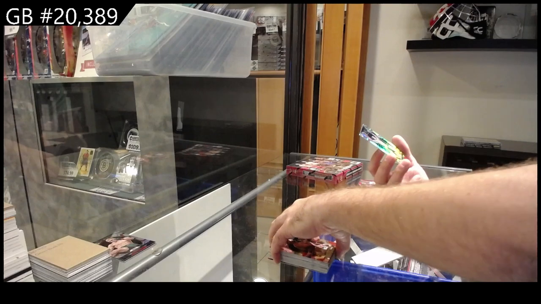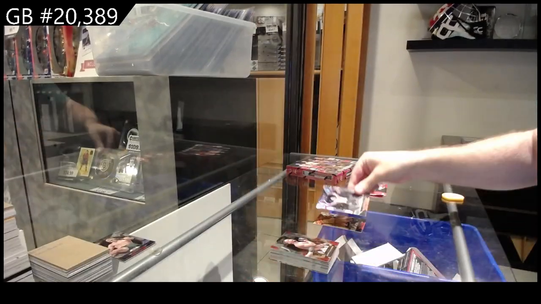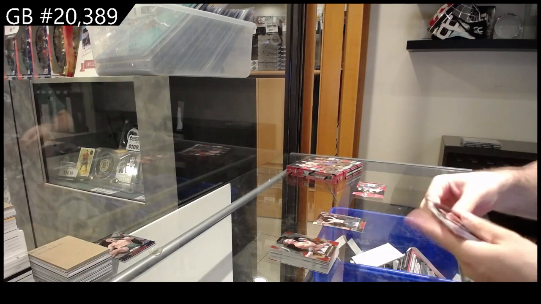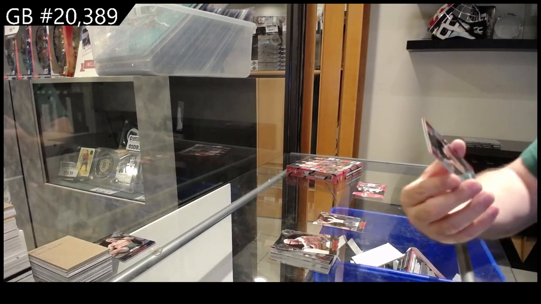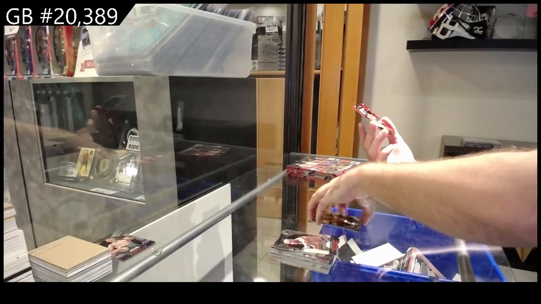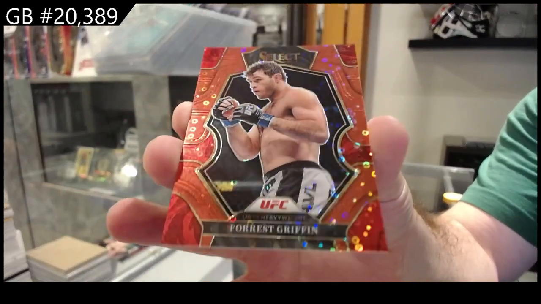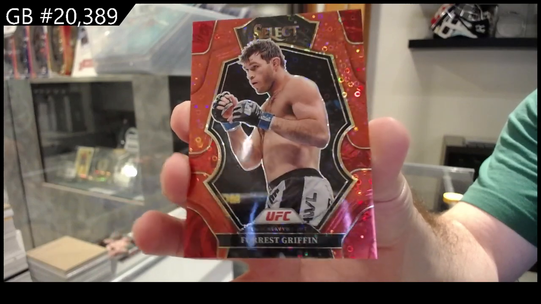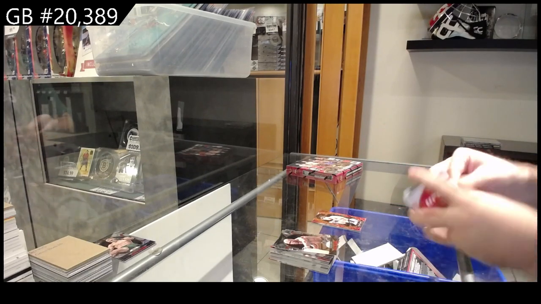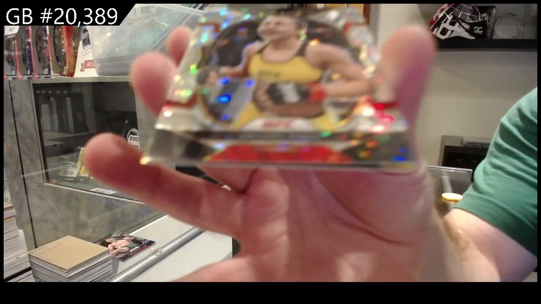We got a silver rookie of Dvorak. Silva, rookie, Dvorak. We've got a prism of Rob Font. Rob Font. And a 99 red Forrest Griffin. 99 Forrest Griffin. Sweet. Jeez, I am murdering this. I don't know why it took so damn long to fill. Ribas! Amanda Ribas.